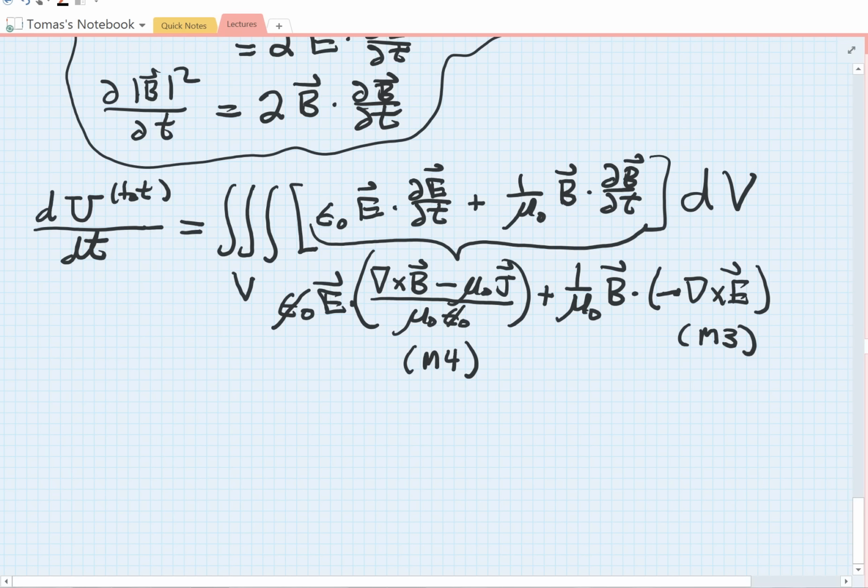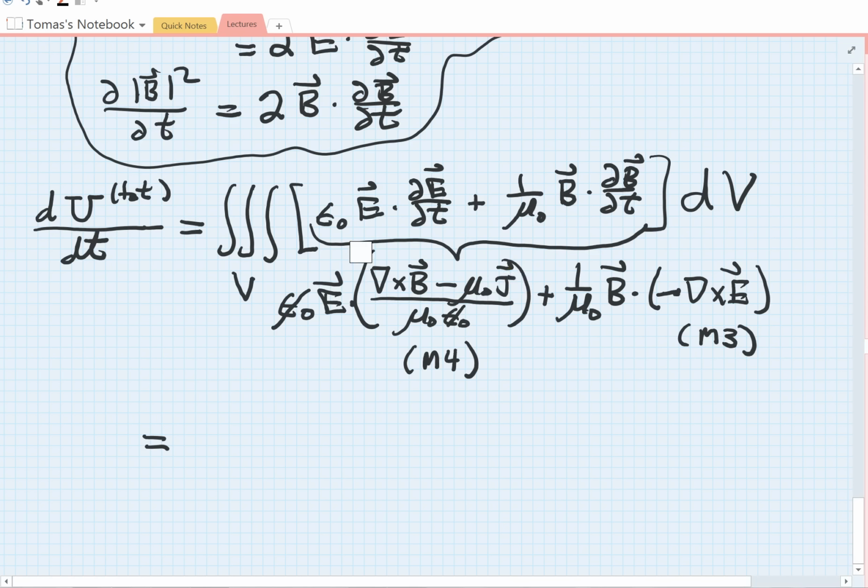Now, let's see what we have here. Oh, very nice. Notice something here. I'm very excited because look, I've got E dot and then I've got J. It looks like E dot J. Remember, that was this power density term. I am getting the power density out of this thing. So let's pull that term out and see what else we have left over. So let's continue this simplification. Let's just focus on this mu naught J term for now and see what it gives us.